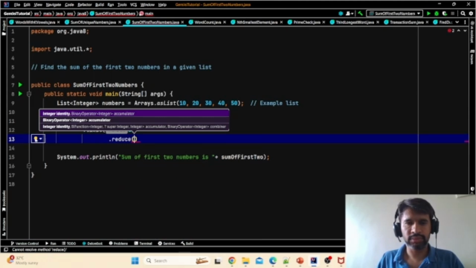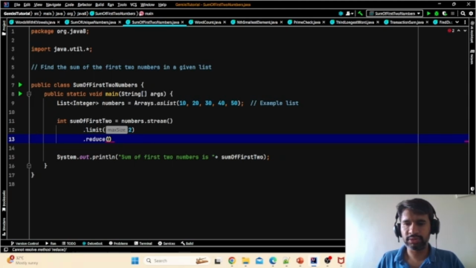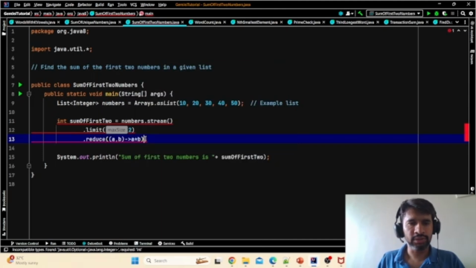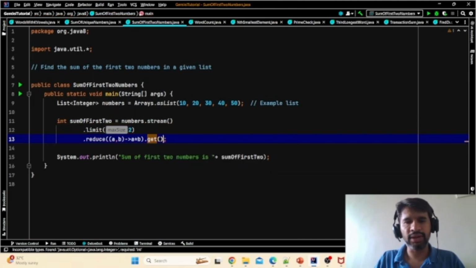Let's add the condition here: a comma b. My requirement is I just have to multiply these and get the result. It's returning an Optional, so that's why it's complaining. Since I know it will return a value, I'm going with get. It's not recommended.